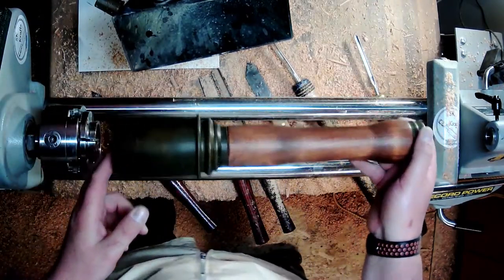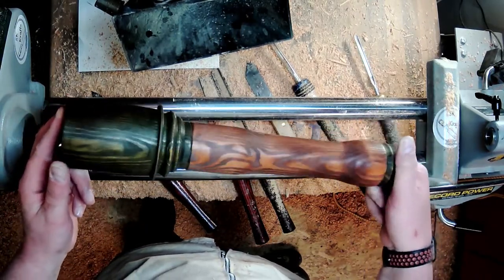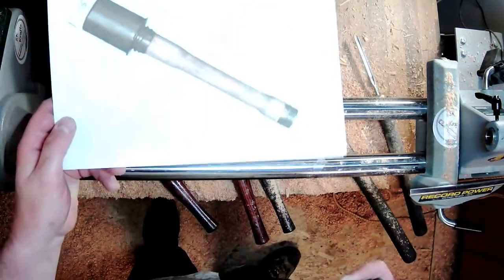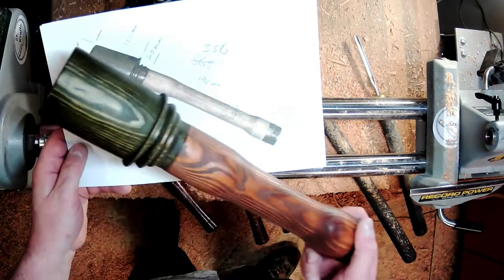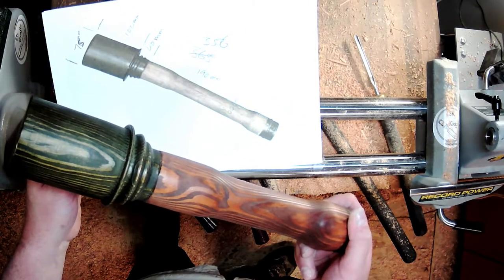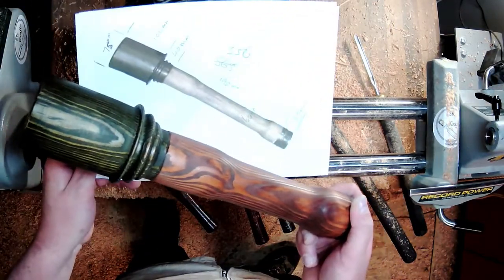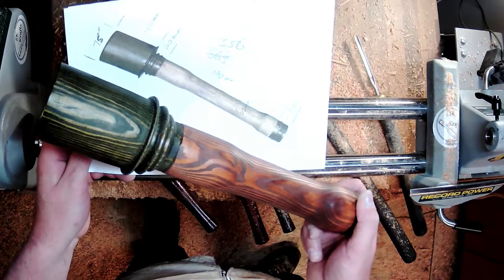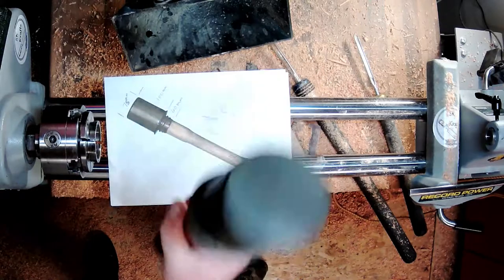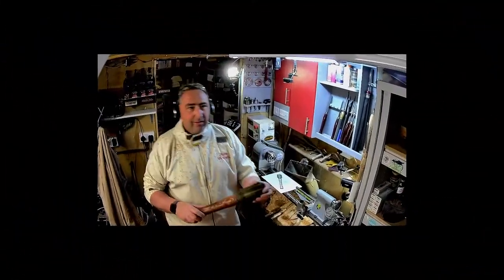Very nice, Steve. Very nice. Show us the picture, the original. There's the picture, if you can see it. Nothing wrong with that. I think this is a bit too long, but other than that, it's not far out, is it? Scale, proportion. So, I like it. There we go.